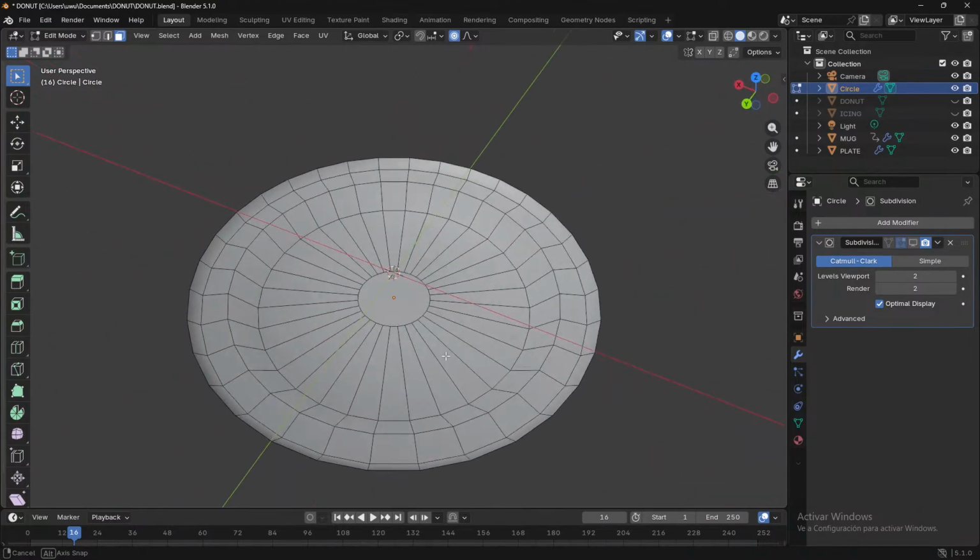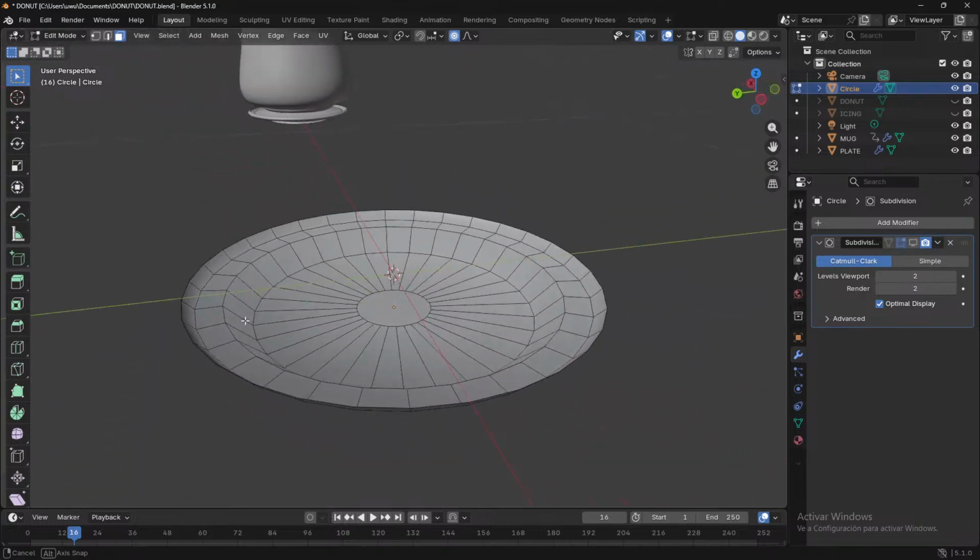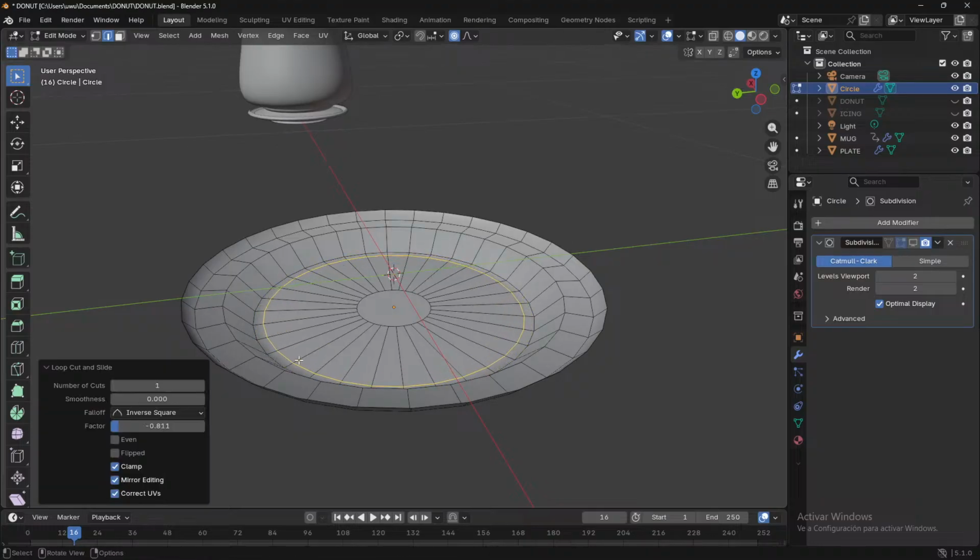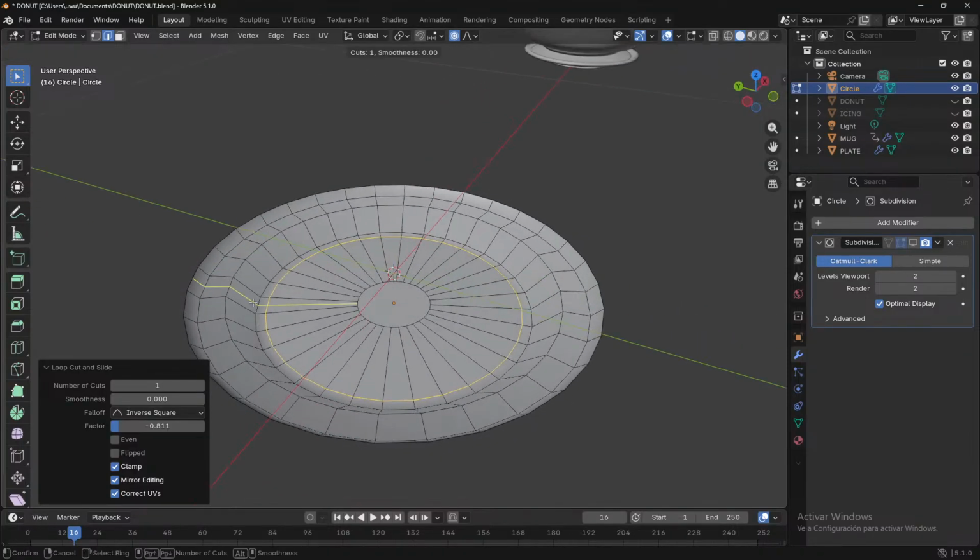Anyway, cool. Now I can tighten up the edges here because this is looking very, very smooth. So I showed you before how you can add a loop cut. You can do Control R, okay, and that'll add a loop cut in the middle, and then I just pull it out towards the edge like that to make a smoothed, sharpened point.